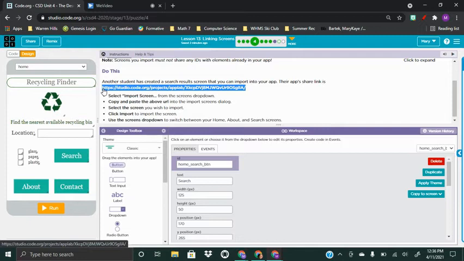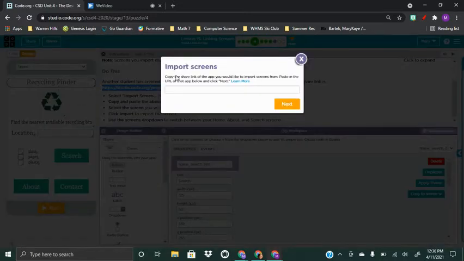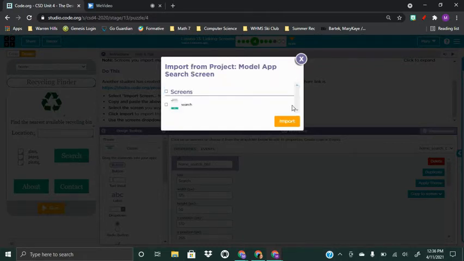I just do Control C. And then when I paste it, I do Control V. So I'm going to go to the import screen and I'm going to Control V, which is paste. And then I'm going to press next. This is the screen that I want to import.